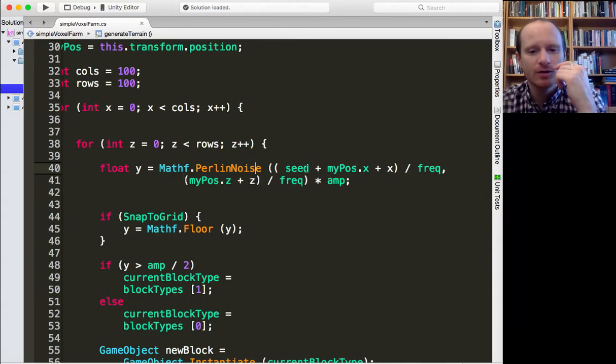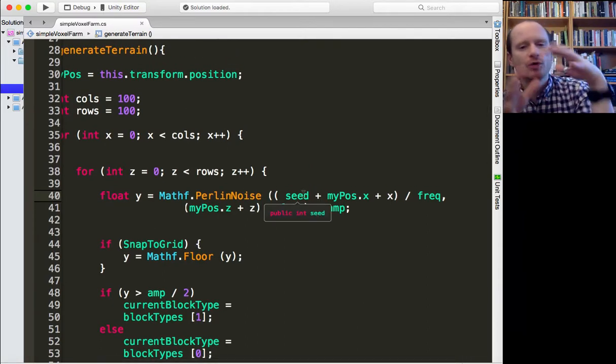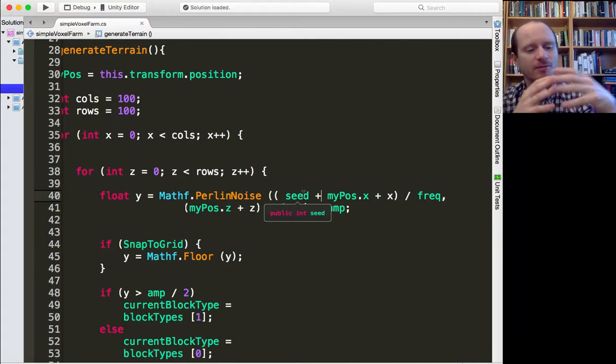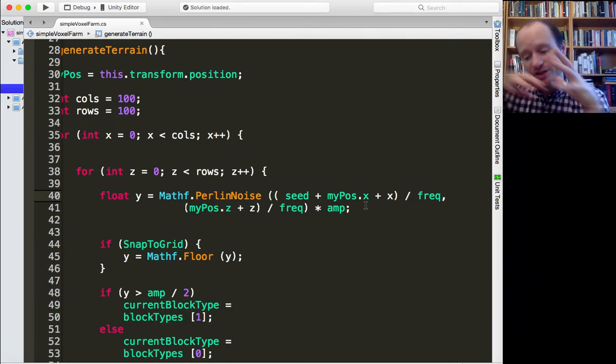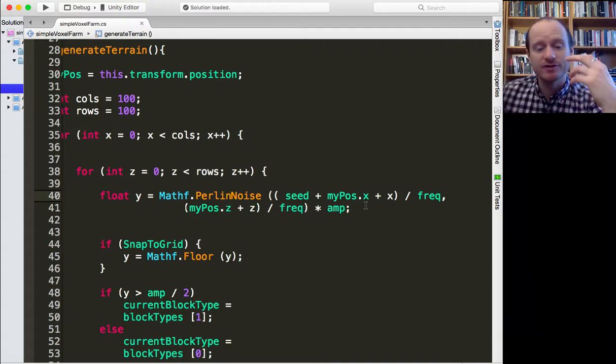So all you have to do is add seed plus the X, my position X, and what that will then do is shift the coordinates of the whole Perlin noise along how many places your seed number represents. At the moment it's 99, so it's going to move the seed along 99 places and then derive this number. So essentially that changes what the terrain is going to look like. So that's how you would use a seed to get different terrains.